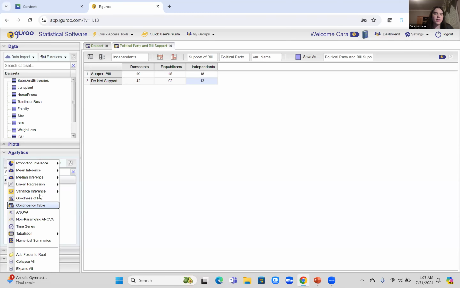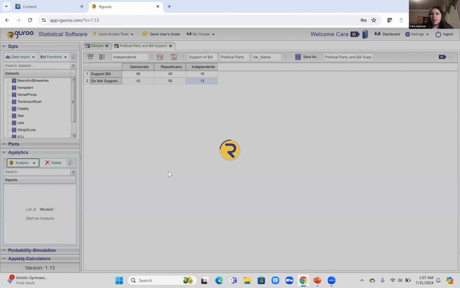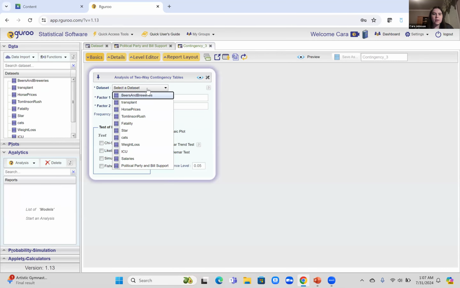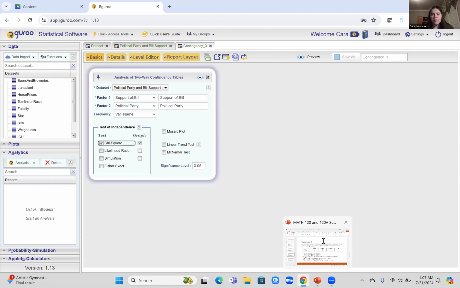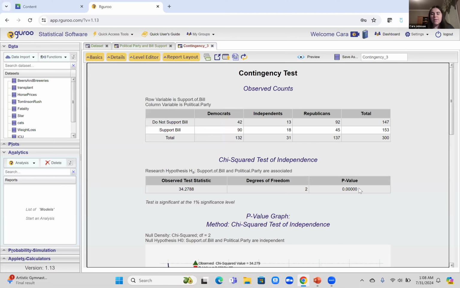And then go to analysis, contingency table, select the data set, select the 2 variables, select var name under frequency, check chi-square. Our significance level is 0.01, and then hit the eyeball, get a p-value of 0.